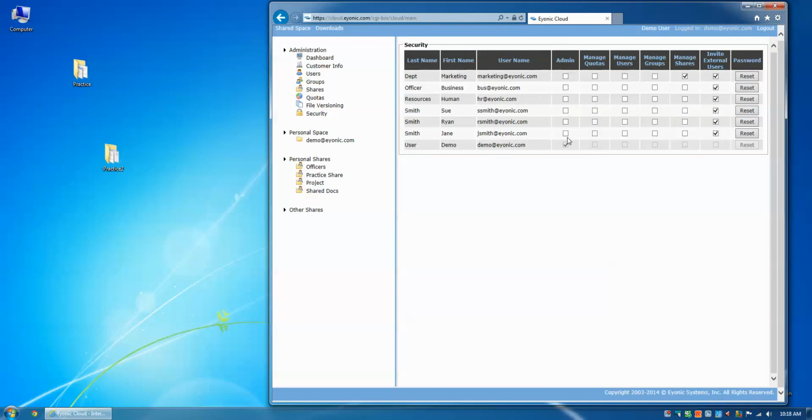And then administration, basically this is the administrative account because it was the account that created this shared space, and that account's always going to have admin and it's always going to be grayed out because administration is the accumulation of all these other permissions. And if this account can't assign these permissions or doesn't have access to do this, then you're kind of locked out of your account. So you'll never be able to undo administration for the user account that generated the shared space.